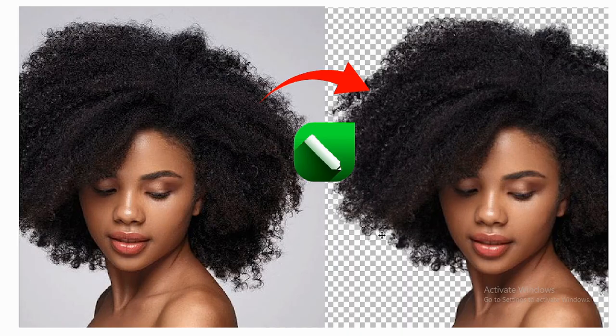Today we are going to look at how to cut out hair in CorelDraw, how to remove the background of hair like this to turn it into something like this. If you have been following this channel, I have made a lot of videos on how to remove picture backgrounds, and in those videos I frequently emphasize that there are multiple approaches to do this. In today's video we are going to use a different approach to remove the background of this hair, as you can see. So you wouldn't want to miss this, so stick to the end of this video.